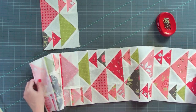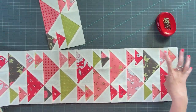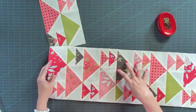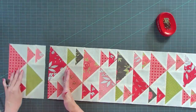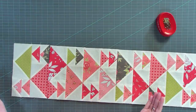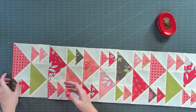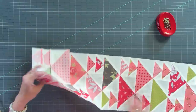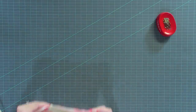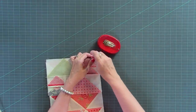You're gonna lay them out. And so we have 7. 1, 2, 3, 4, 5, 6, 7. And all the flying geese are going one way. And like I said, you can rotate them if you want, it just won't look as good. So from here, I'm just gonna add to the very last row and I'm gonna do that same thing. I'm gonna put the smaller one on top. Pin on each side.